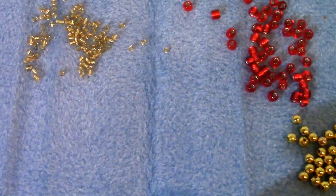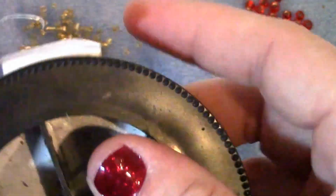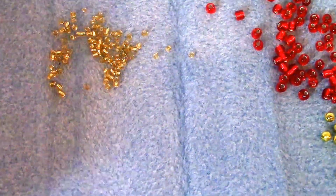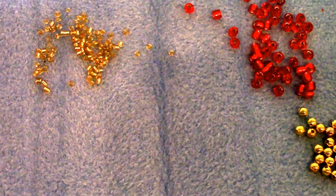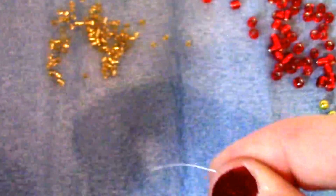Now to make a beaded ornament hanger, you're going to get your 6-pound fire line again, and pull off at least twice as much, better yet 3 times as much as the length of hanger you're going to want to make. So I'm going to pull off about a yard, maybe a little bit more, and thread that on my needle. The reason is that we're going to pass through these beads 3 times. At least twice, but 3 times is better. That way you don't have too much wear and tear. It won't fall apart on you.